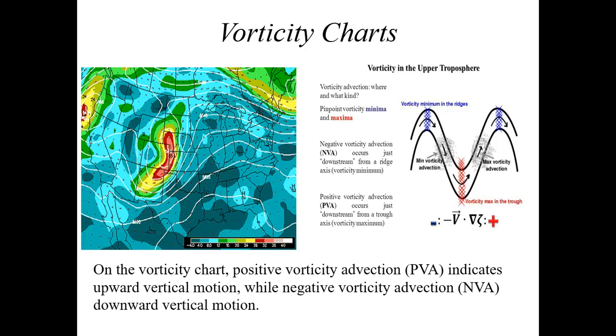Negative vorticity is when a parcel of air is spinning anticyclonically, or clockwise, indicating downward vertical motion. Whereas with positive vorticity advection, the air parcel is spinning cyclonically, or counterclockwise, indicating upward vertical motion. But I wanted to show you an example of a short wave. So generally you have PVA on a short wave out ahead of the trough axis, and negative vorticity advection basically behind the shortwave trough axis.